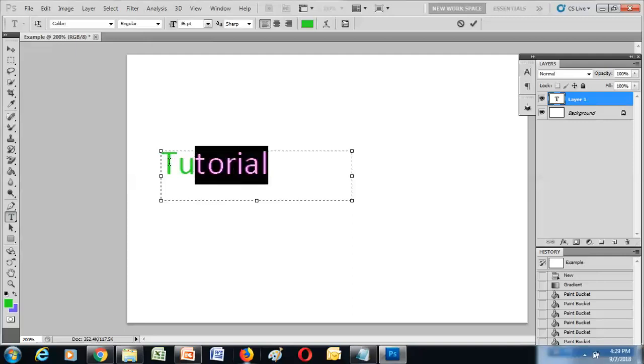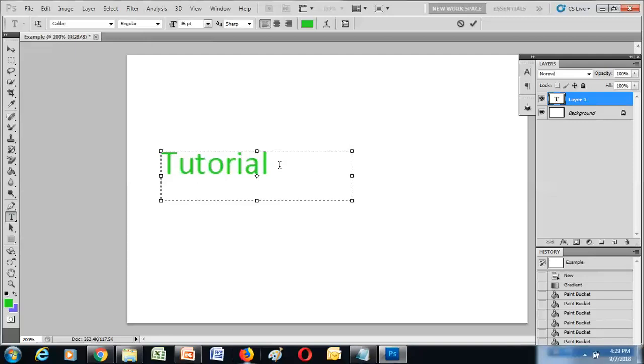So now that you have written your text, you will have to save this text. You will have to commit this text. Commit in the sense you will have to tell Photoshop that this is your text. Now because you use your keyboard for typing the text as well as typing the shortcuts, right? It is used in either way. So now you will have to commit to this text and tell Photoshop that this is the text that you have written and you want to commit to it.